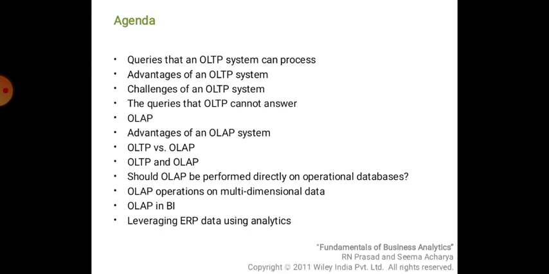Next is OLTP versus OLAP, that is online transaction processing versus online analytical processing. Then we'll be studying again, trying to find the similarity between OLTP and OLAP. Next topic, should OLAP be performed directly on operational databases? Next, OLAP operations on multidimensional data. Next, OLAP in BI. And the last topic is leveraging ERP data using analysis. So these are the various topics that we'll be considering in this chapter.